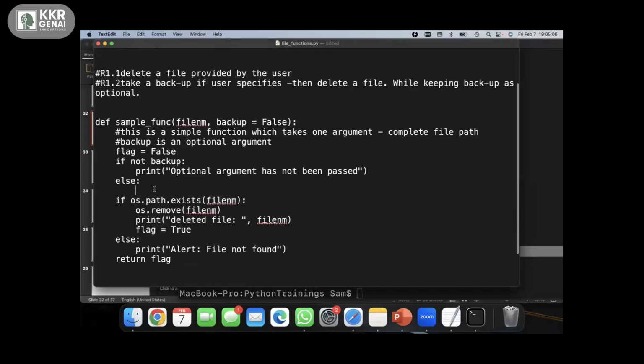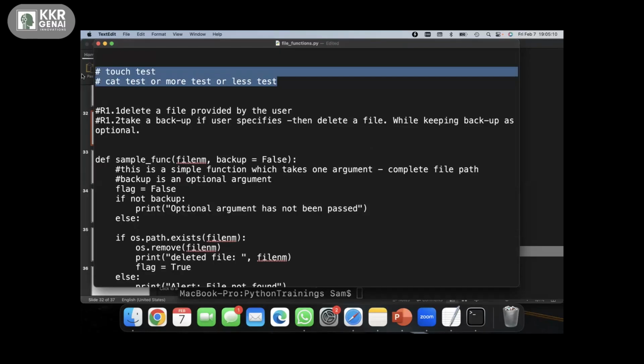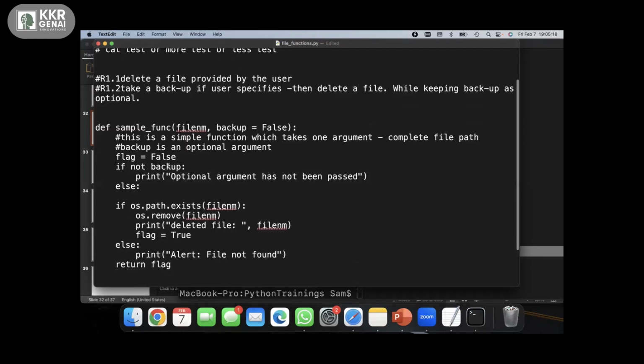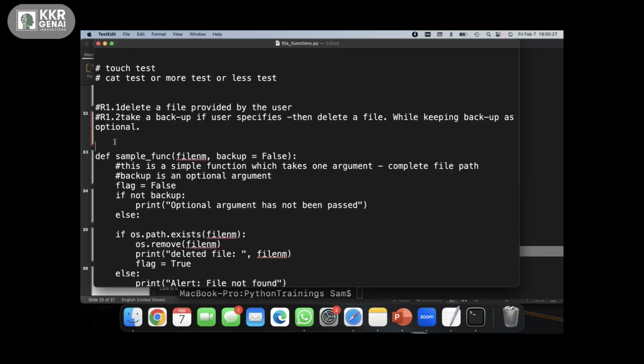Coming back here, we're working on Windows right now. This is all for you to gain some knowledge on different operating systems, right? As I said, mostly cloud and everything is mostly Linux only. Now what do I need to do? Okay, file name I have it. So how do I read it? Let's see. What is my file name here? Sample.